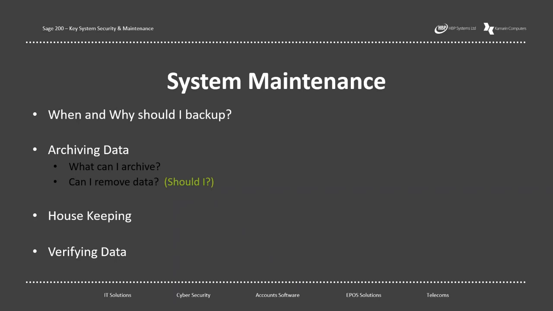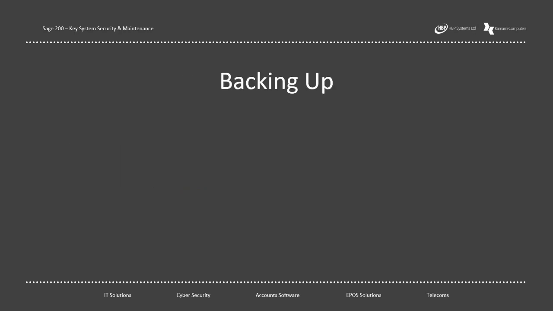We've looked at controlling and assigning user access, but we need to then look at how we control and maintain that data that's in the underlying system. So I'm going to start with backup, and this is a little bit PowerPointy, and I apologise for this, but there isn't really another way I can explain it. There isn't a manual backup process within Sage 200 due to the complex nature of the product. It needs to be part of your backup strategy.